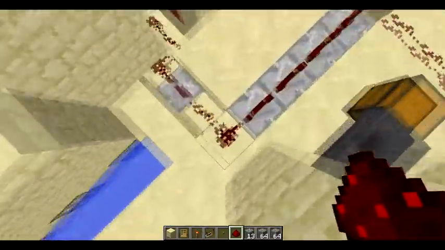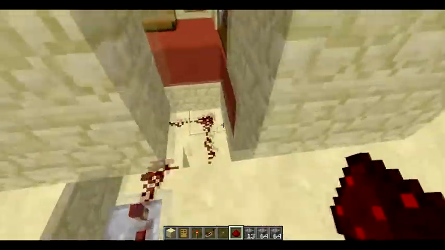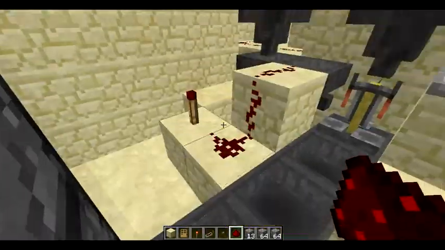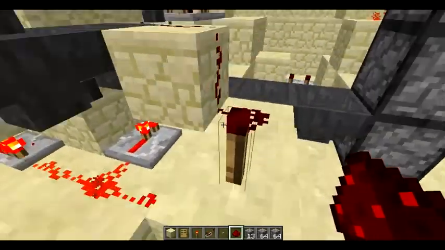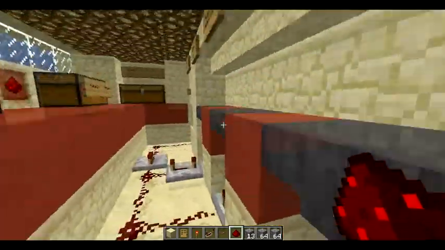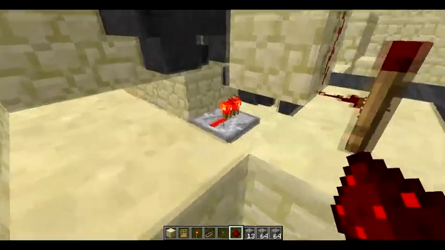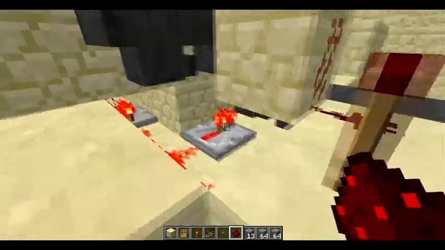So this line of redstone that I have right here, and the line of redstone that I have down here, is what differs it from version 2 and version 3 of this. So these allow it to continuously brew. So what this is for, this line of redstone right here, is what allows the potions to go through.